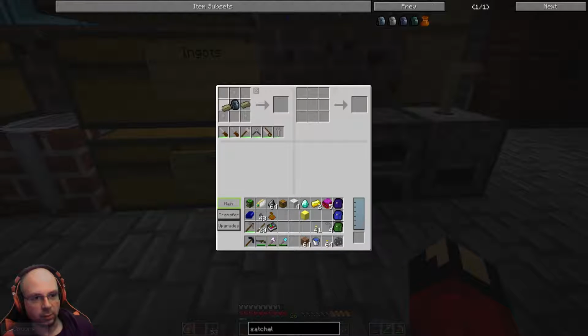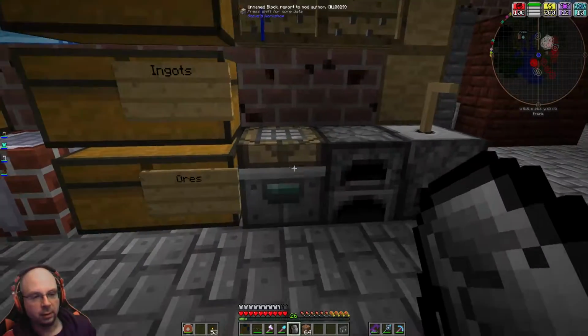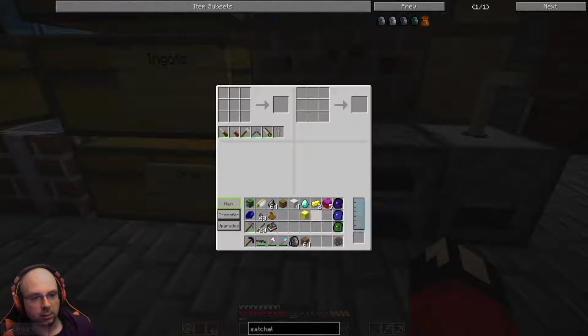Here, and a couple invar ingots. Hey, a hardened satchel. How much space does that give us? Look at that. Way more space. So much better. Yeah. All right. Okay, but that's fine. We're still going to make what we were planning on here, because it's going to give us even more carrying capacity. Put that there. That there.